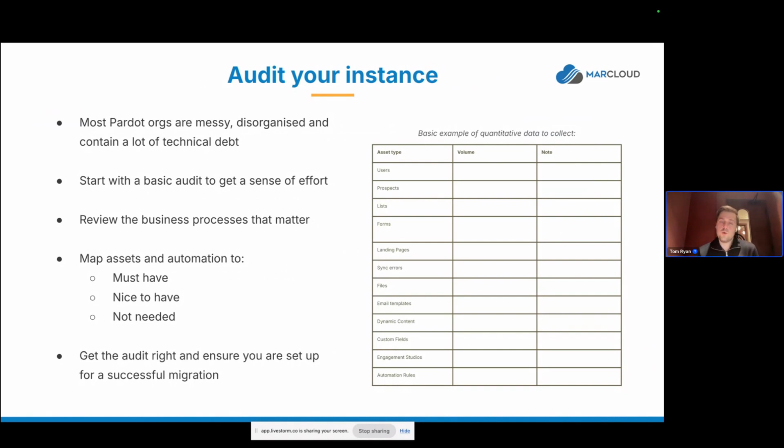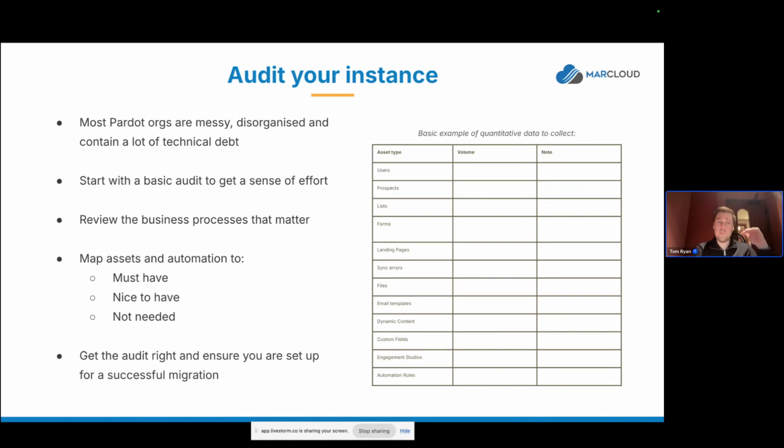So we should also review things from a business process perspective. So it's all well and good looking at the tech. It's great to look at line items of lists and so on. But if we zoom out and think about why we're actually moving, what business processes are important, and what's ultimately going to lead to more revenue or more leads for sales, for example, that's how we should be viewing the migration, because it's a very good chance to reset.